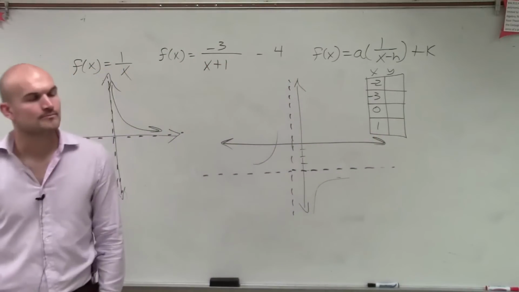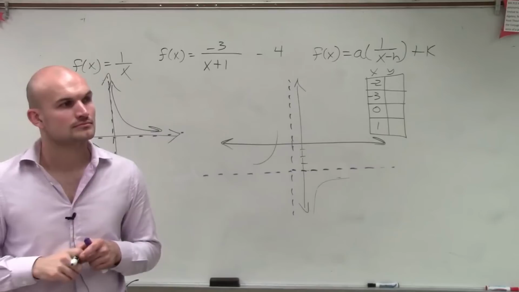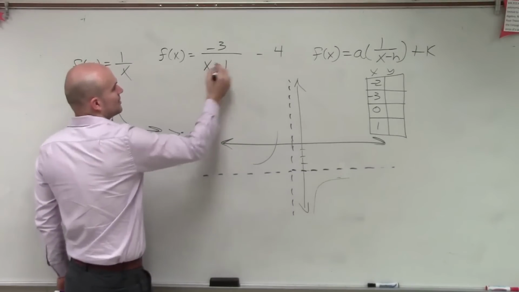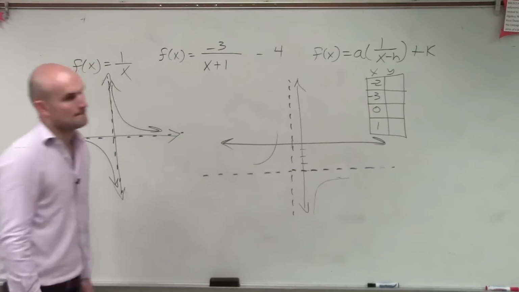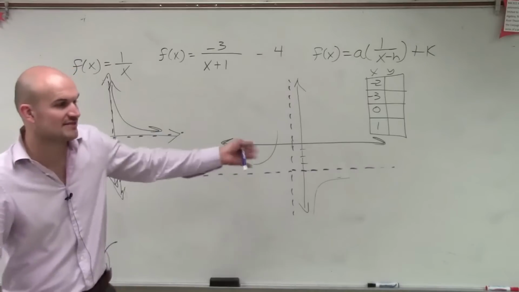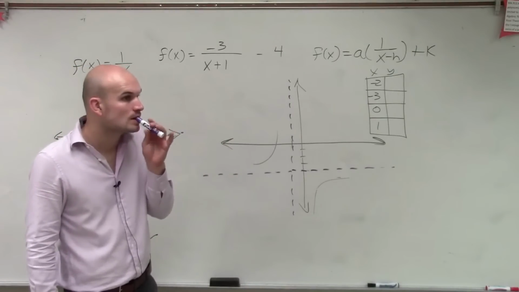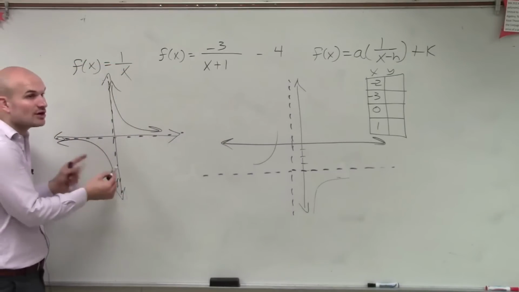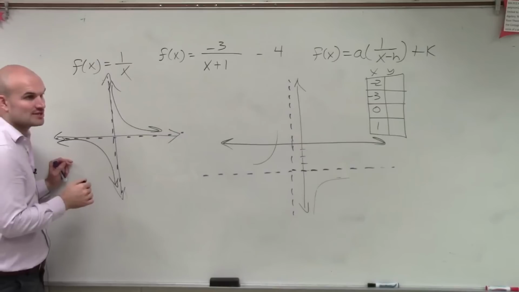I have a question. Yes? When is the asymptote going to be positive? You said it's -1. Is it always going to be -1? If it was x minus 1, I'd shift my graph to the right, and the asymptote would be positive. OK? It would be in the positive x value. Yes? The parent graph, is it the only one that can never intersect at 0? Yeah. So this is just the parent. At the parent graph, we can't intersect at 0. And I'll explain a little bit once we get to our points, OK?